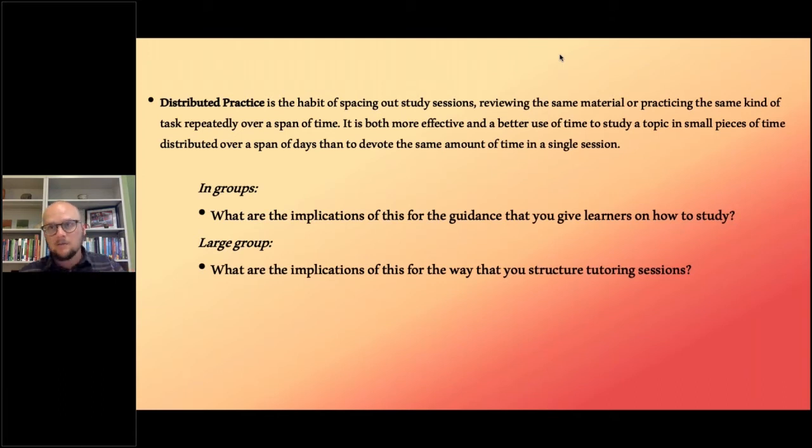Let's make it collaborative. Let's make it active. So, asking them, instead of me telling them, what are the implications of this idea for the guidance that you would give learners, and give tutors a space to come up with that, find the implications for themselves. And then perhaps in a large group discussion, what are the implications of this idea for the way that you structure tutoring sessions? So how would you use this? What are the implications? And this is a much better training.